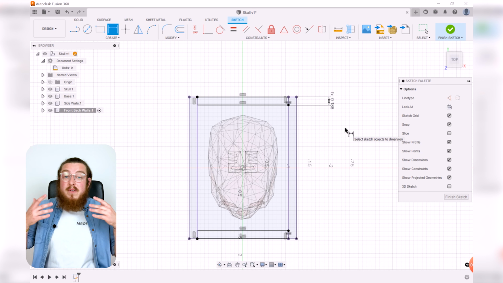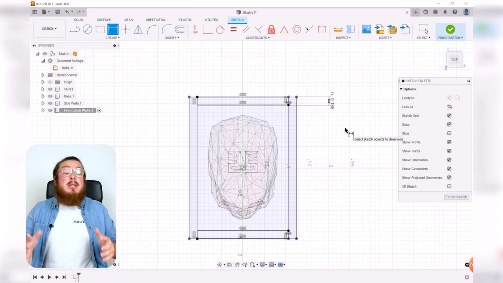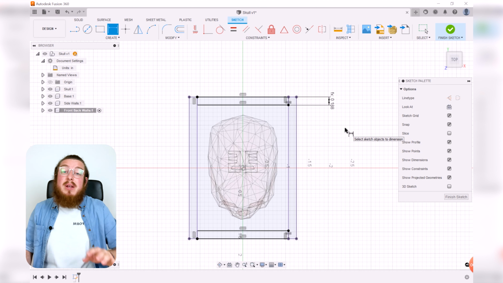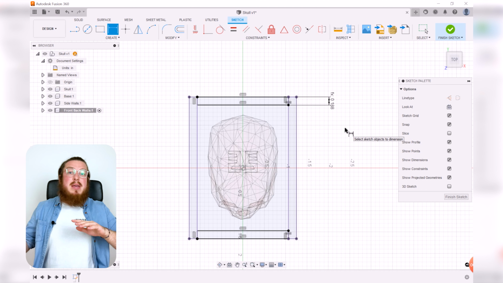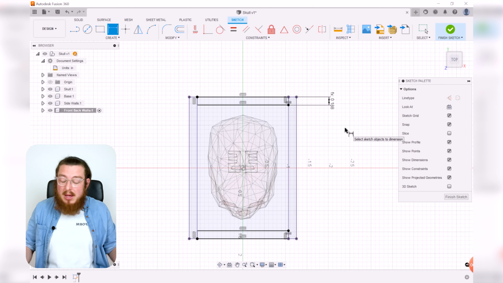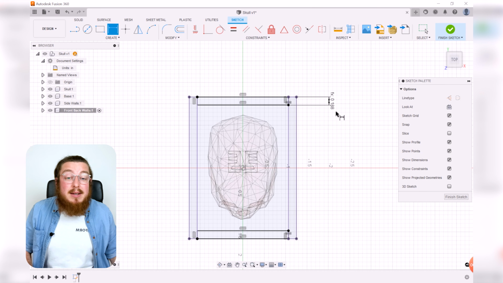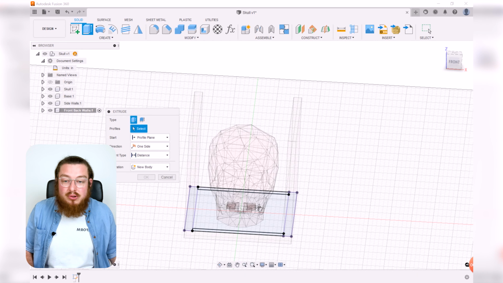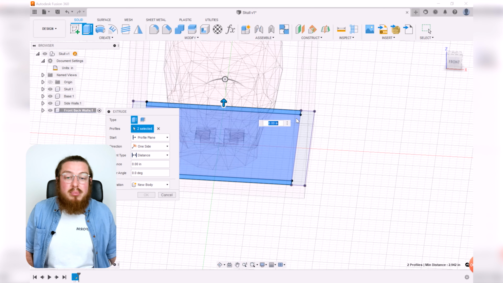There we go. Very often, anytime I'm doing CAD, the biggest bit of advice I can give for people that are starting CAD really brand new is use as few number of dimensions as possible. The more dimensions that you add on means the more things you may lose track of, and so having things in a way where they're either parametrically driven or constraint driven, where instead of changing like 50 dimensions, I only have to change a handful, it makes life much easier, and it actually makes things a lot more accurate as well. So this is looking fine, so let's go ahead and finish sketch, and then we can also extrude up this front and back profile.